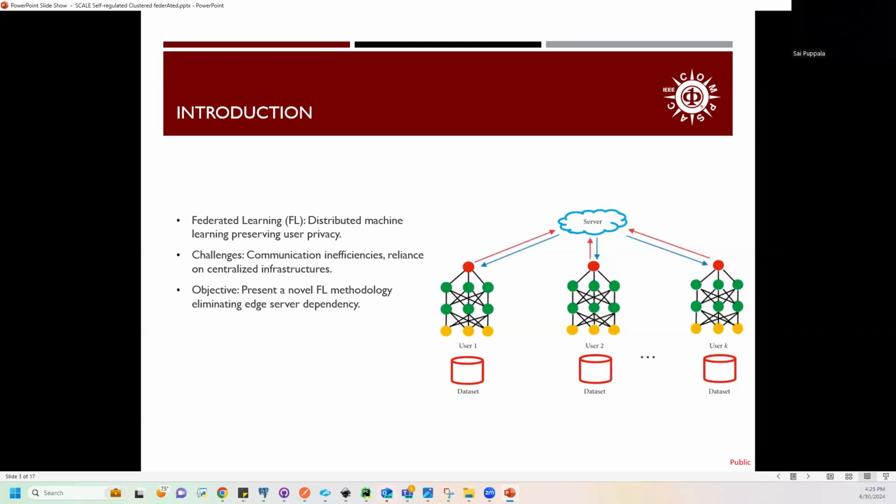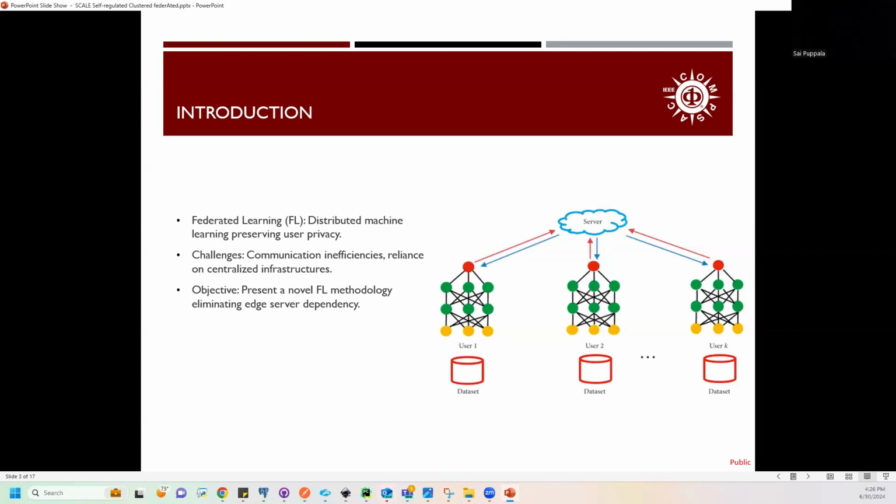Some of the challenges of this system: in this example we only have 3 or 4 clients, but let's assume you have 1 million or 2 million clients or edge devices, and there is only one central or global server. Think about how many communications are being sent from each device. If one device sends model weights every 2 minutes, 1 million devices are sending millions of requests every 10 or 20 minutes. There could be a huge overload on the server in terms of computation, and massive communication inefficiency in this whole architecture.